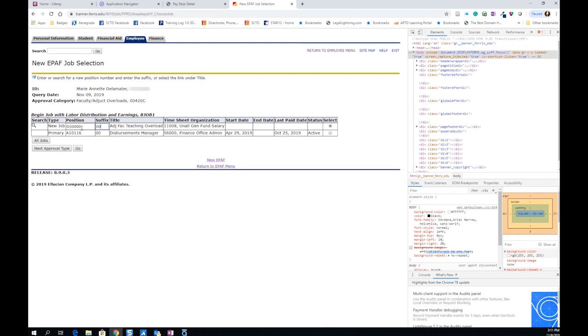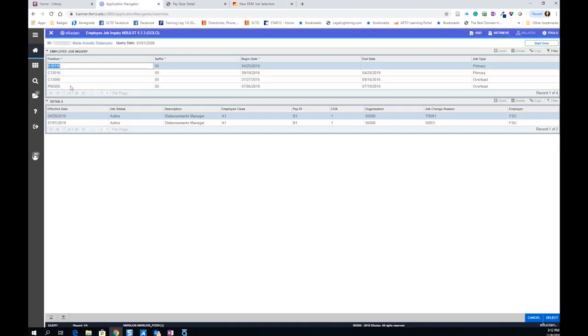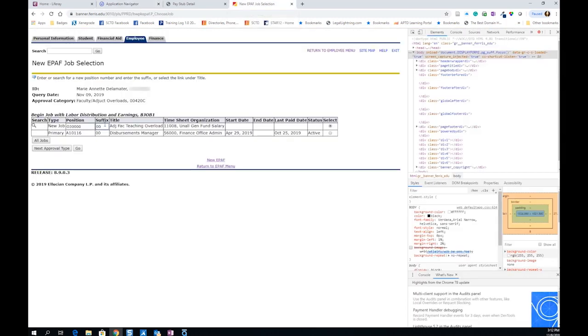Now, if I did have an 03 position in the past, and that 03 position, I'm going to navigate back here to Banner again, had a 00 already, then the next suffix I would choose would be 01. And you would use that logic as you move forward.